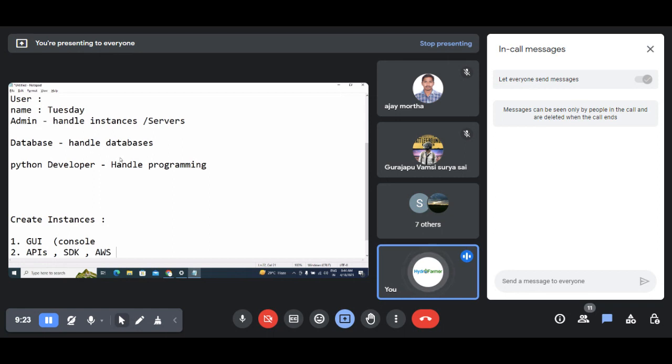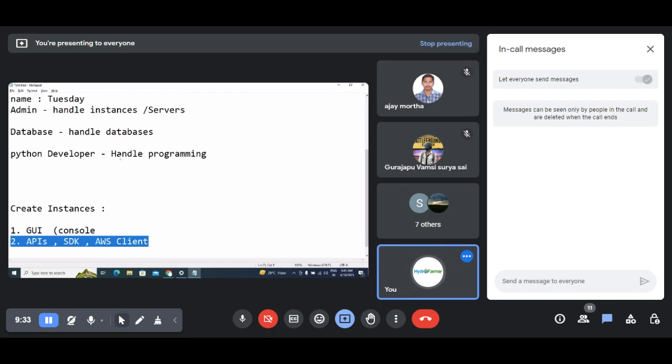With the AWS client, you need to write commands to do the same task. As you can see in the GUI part, you will click on EC2 and select your operating system, and everything is visible on the screen.